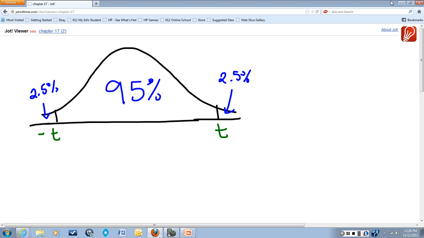What we're looking for is that t value right there that has 97.5% of the t curve's area, the data, to its left and only 2.5% to its right. That's what we call a critical t value that we use to create a confidence interval.